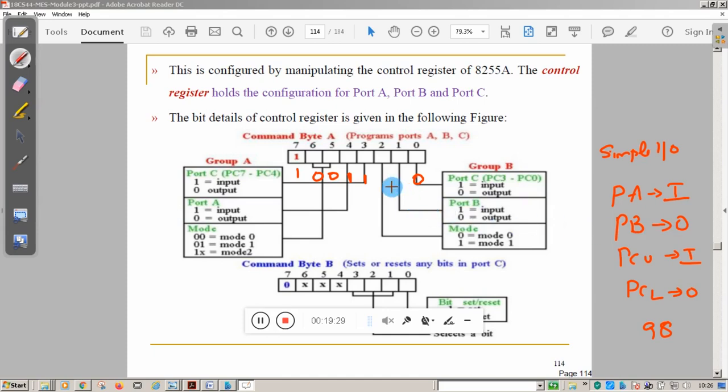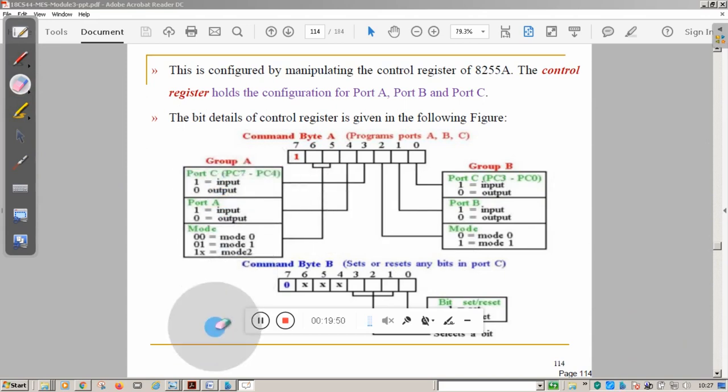Port B output. So this is port B output. And port B is in simple mode, this one. Simple mode. So now if you see this one and this one, you will get 9 and 8, 98. So this is the control word. Now we'll move to the next one.